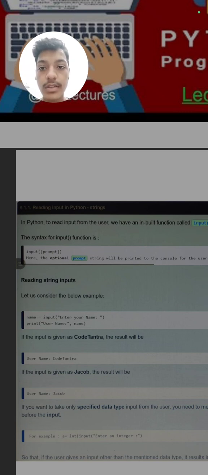So what is input? In the previous video we have learned that we assign a value to a variable, but if we don't know the value, if we want to take that value from the user who uses our code, how will we identify that? So basically for that we use input.